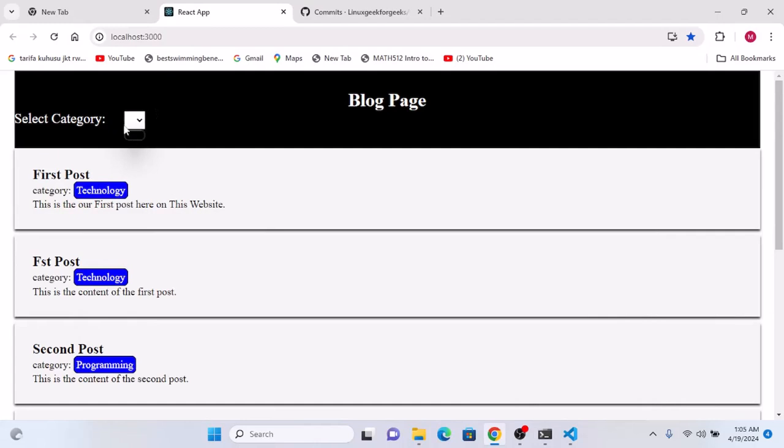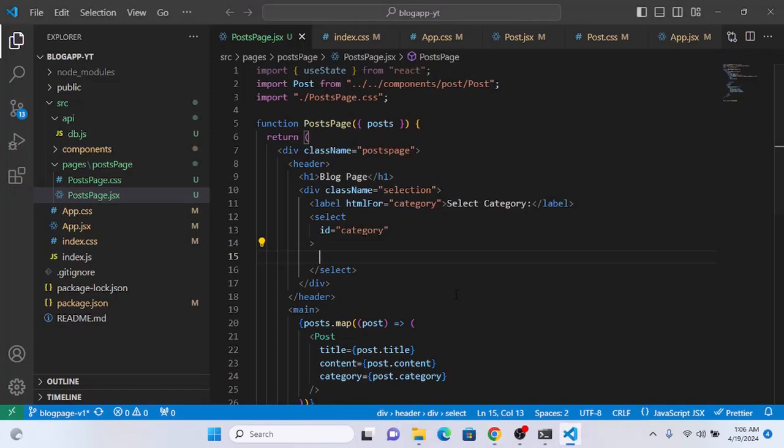But as you know, when our page is mounted in the first place, we want to have all the categories, no matter what. So our first option here should have the value of all, because that's what we want it to have, right?